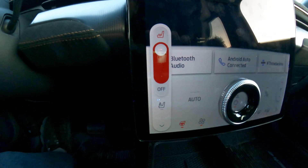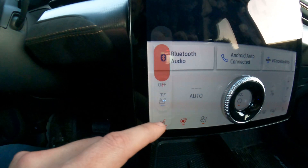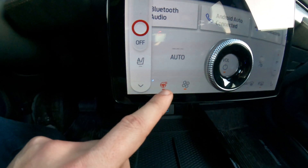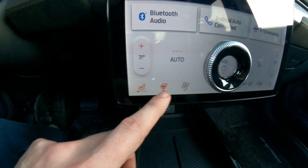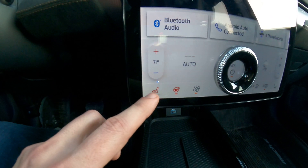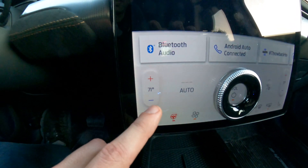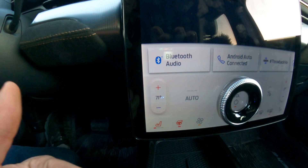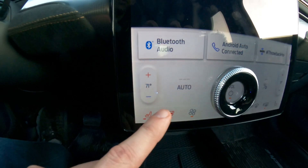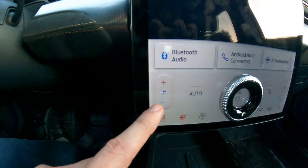Here's another huge help: the seat heaters. I keep mine on the number one setting — you can go up from there, and number three is like nuclear, it is hot; I just can't deal with it, but my wife loves it. The steering wheel heater is awesome too — it's only one setting, either on or off, and it just keeps your hands warm. The idea is: if you can keep yourself comfortable with a warm seat and a warm steering wheel, maybe you can reduce the cabin heat setting, which in turn saves kilowatt hours. If my seat is warm and the steering wheel is warm, I might be able to set the climate at 71 instead of 73, and that'll make a difference especially over a road trip.